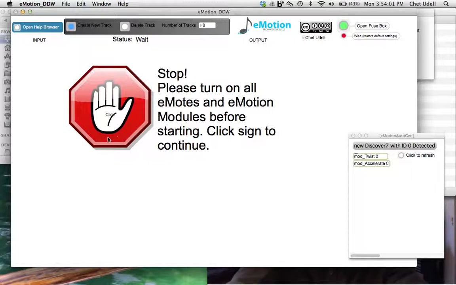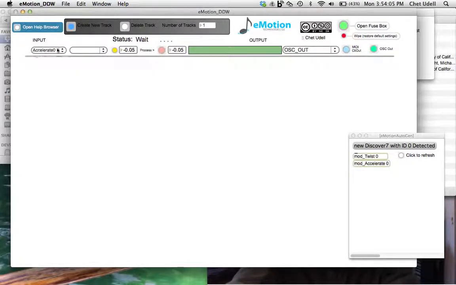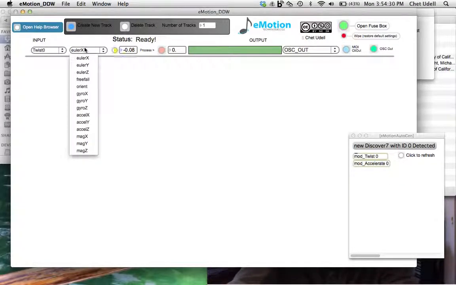Now what I'm going to do is go ahead and click on this, and I want you to see something. So bam, data track has started. It's going to tell you to wait, so go ahead and wait until it says ready. Ready. Perfect. All right. And so this is pretty cool. For the input, you can select between your 2 different emotes. And in the second menu, it's going to give you a variety of different sensor ports based on which emote you want to listen to.